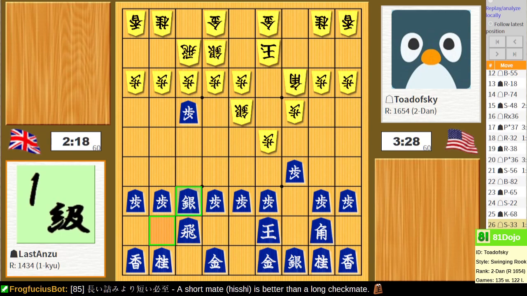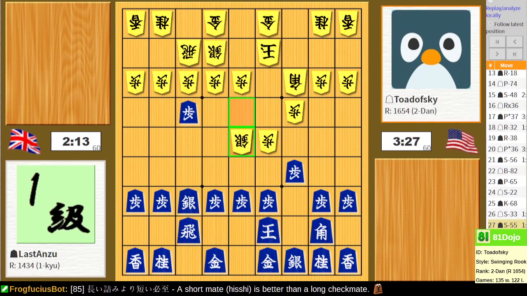So the opponent moves both silvers toward the center of the board. Oh. Okay, that cuts off the line of my bishop here. I didn't anticipate that. Well, it blocks their bishop. It really does.